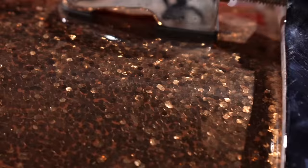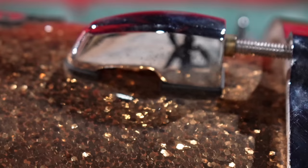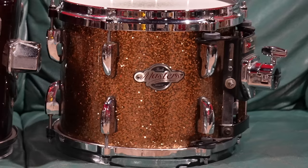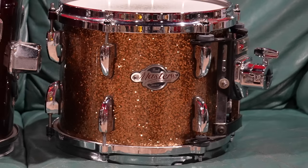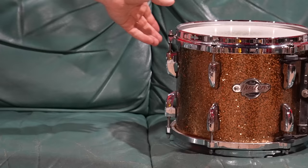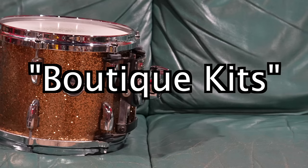Look at the lugs - the things that you tighten into. On the Masters, they're little bridges to avoid touching the drum even more. The Jim Bows look like they're from 70s Slingerlands. The Masters is 100% a top-of-the-line kit - I've never asked for more. Even with that ugly badge, that's only gotten worse. Sorry Pearl. It's still not in the top league.